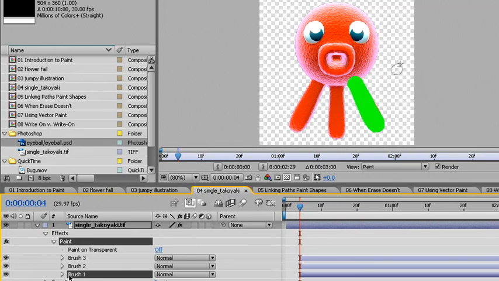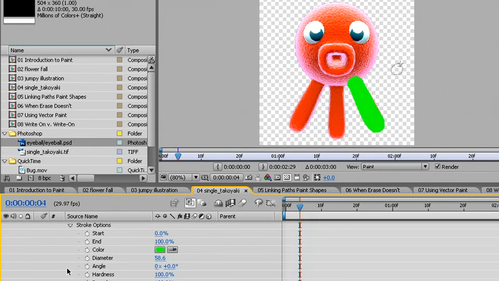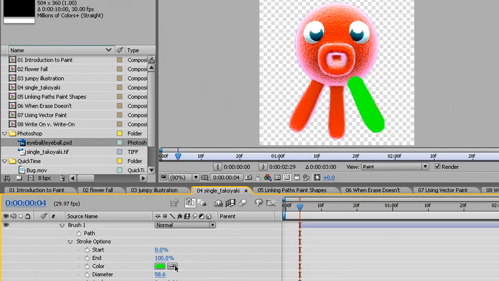Brush 1 is over on the side, and it's a brush stroke that exists but doesn't have any value over the alpha channels. If I open this up and take a look at my stroke options, I can see here down in the bottom that it's painting in the RGB only and not in the RGB and the alpha channel. I can switch this so that it appears both in the RGB and the alpha channel. Switching it back to where it was before gives it no power over the alpha channel when it's transparent.